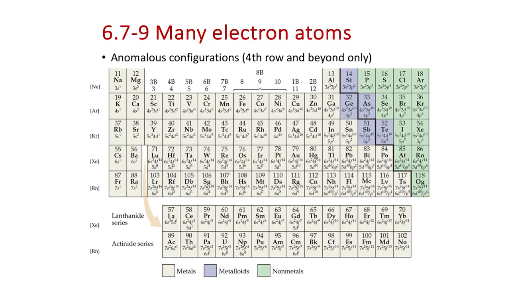Okay, so with that, let's take a look at which configurations are different than the ones we expect. And let's begin with the configurations that are exactly as we expect. So like our S block is exactly s1, s2 for the alkali, all ending in s1. Alkaline earths, all s2, exactly as we expect. The P block elements are all exactly as we expect too. p1, p2, p3, p4, et cetera, across. And that trend is the same if you look the whole way across. So there's no anomalies within what we often call the main group. The main group elements are the S block and the P block.